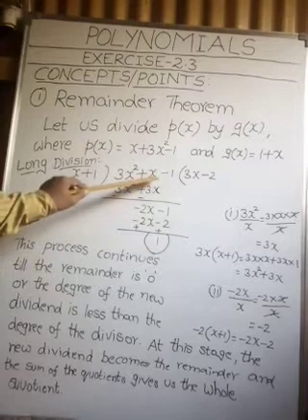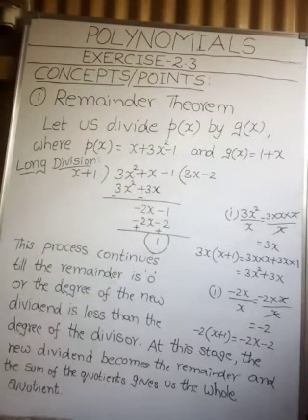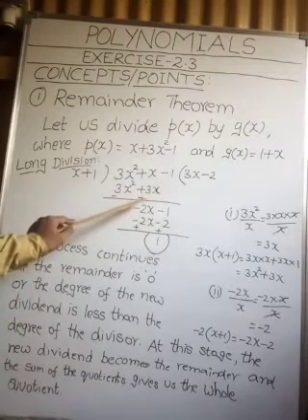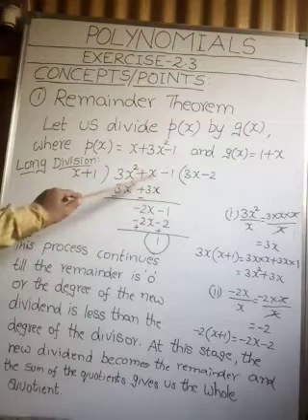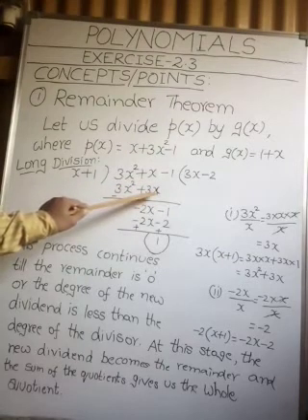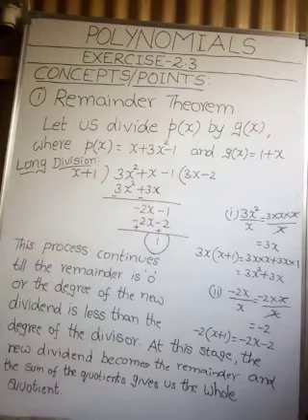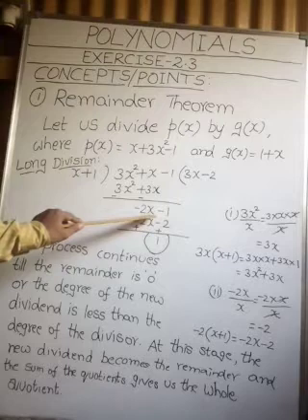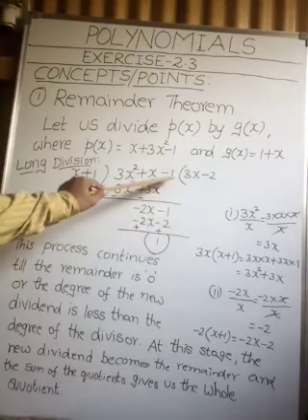Right. Now here plus x is there, here minus 3x. Don't confuse here. Not plus 3x, minus 3x. Keep this point in your mind. Here plus x, minus 3x. What will you get by simplifying these two terms? Minus 2x only. 1 minus 3, what will you get? Minus 2. So minus 2x. After that, we have to carry down the next term. What is the next term in the dividend?